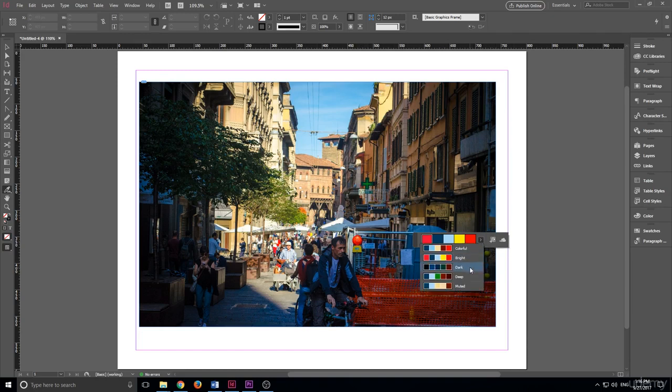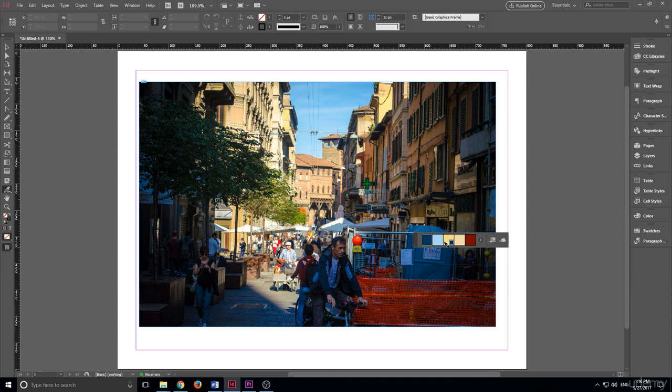You can also go in a darker, sadder tone right here, where it'll mute all the colors that it finds. A deep tone, where it tries to find really pure colors, and that sort of adds in the green of the stop sign and the green of these trees over here. And then a muted tone, where it's not dark and dreary, it's just that nothing is bright and poppy. It's just sort of mid-tones, and you can see there's actually a lot of flesh-colored tones here.